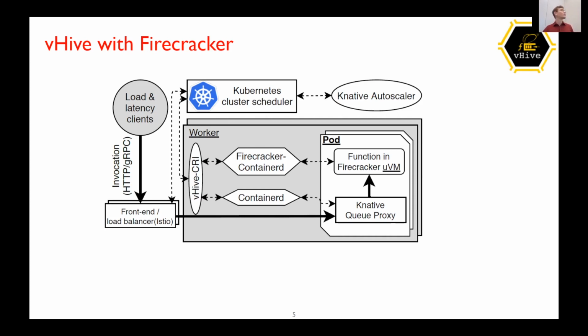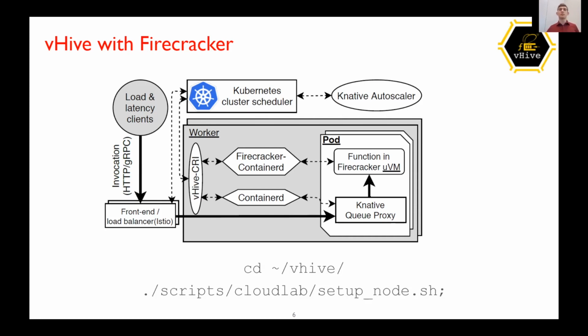Now let's go through a simple example, and I'll show you how to set this up. So first, we need to prepare the node. We have quite an easy script that will install all the necessary things. On the VMs you have, this should go somewhat quickly since we pre-installed most of the things you will need. So maybe Hongyu or someone who's following along can let me know when this step is finished.